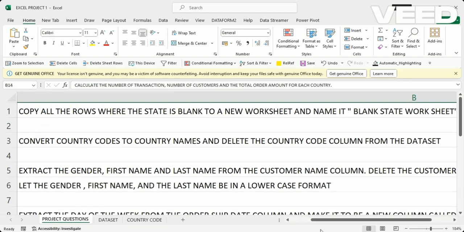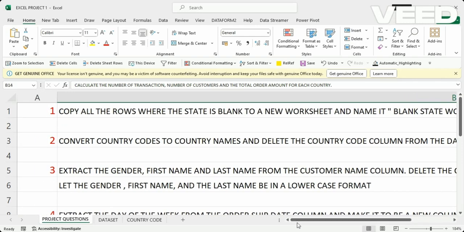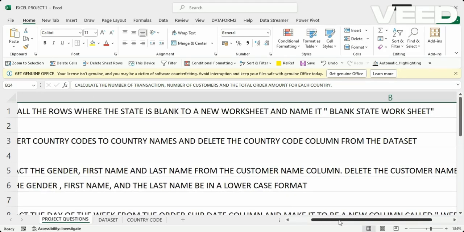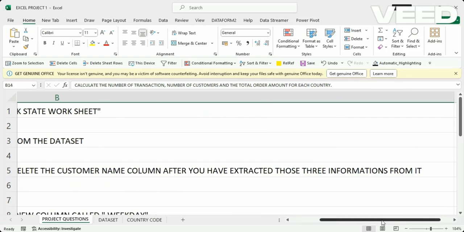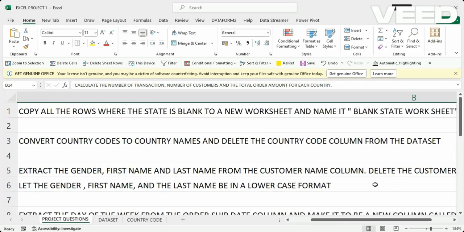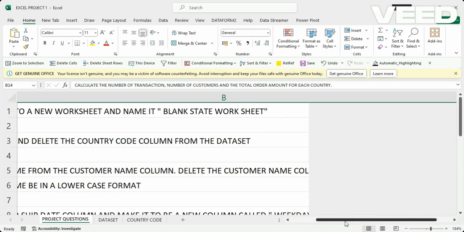Now we are going to the third task. The third task is that we want to extract the gender, the first name, and the last name from the customer name column, and then we are going to delete the customer name from the data.